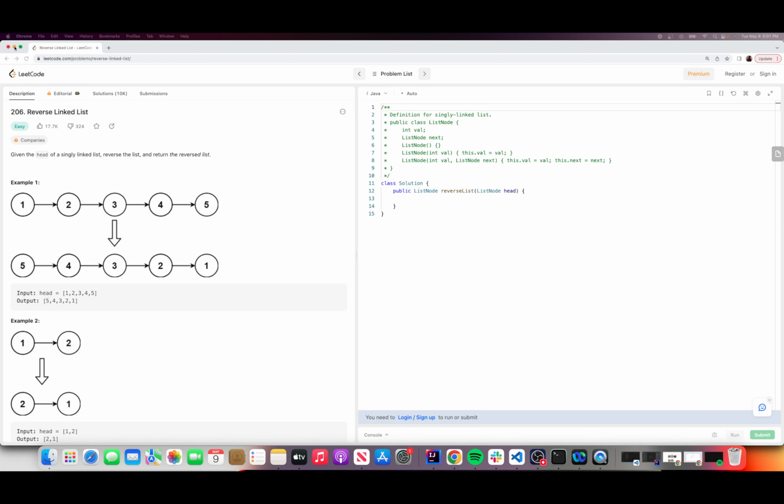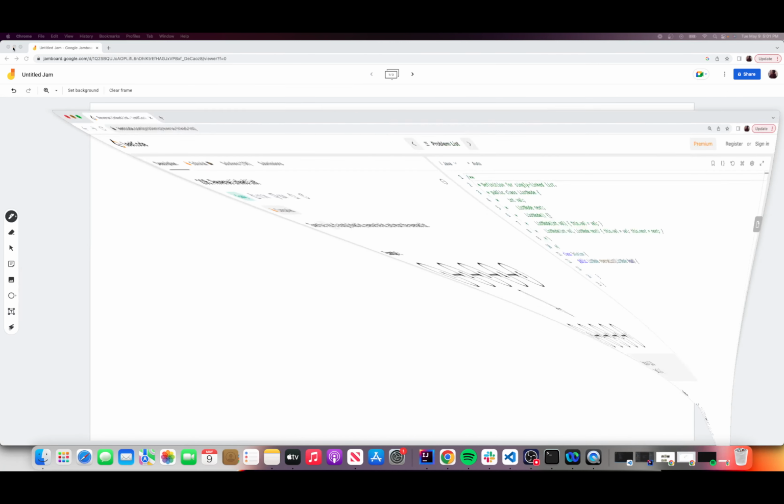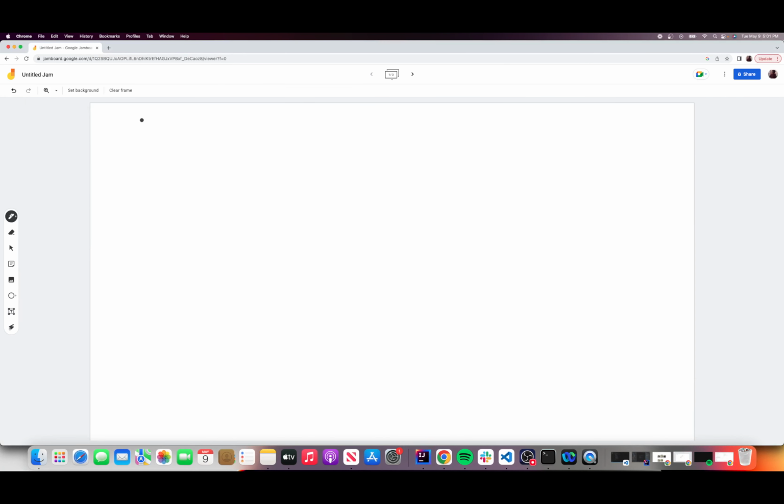So now let's do this here. We have, for example, 1 2 3 4 5, right? That is the linked list, and we have to reverse it.